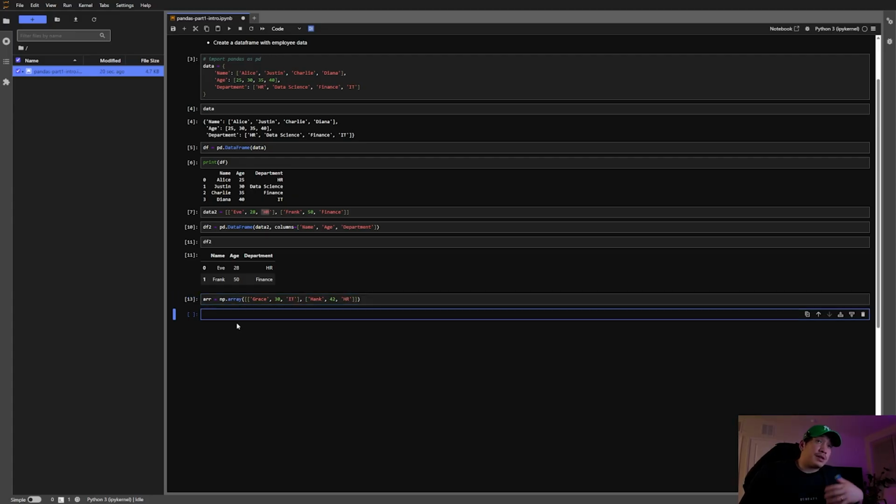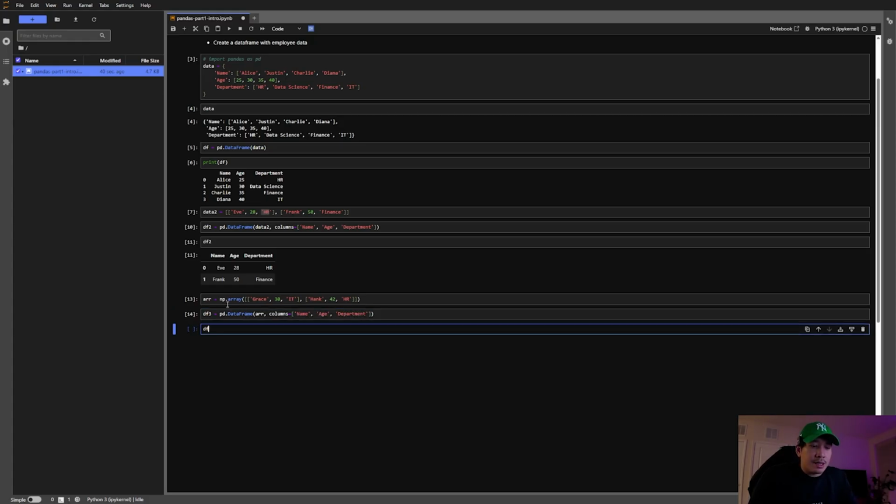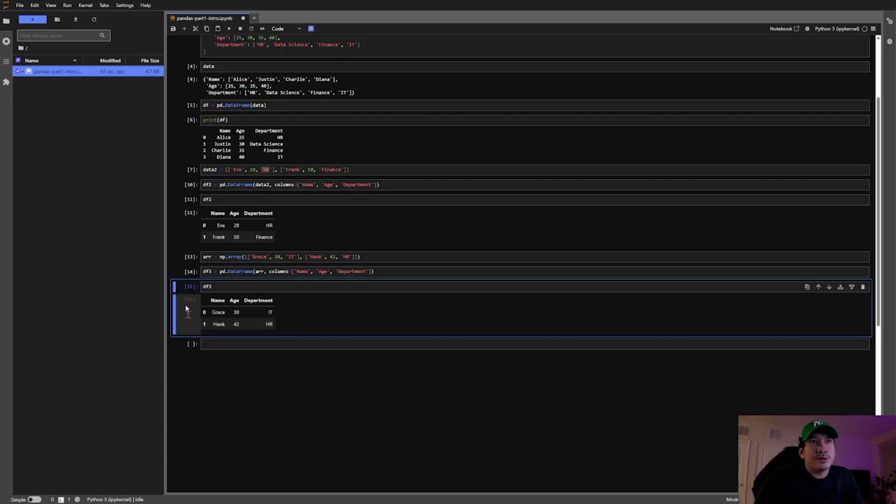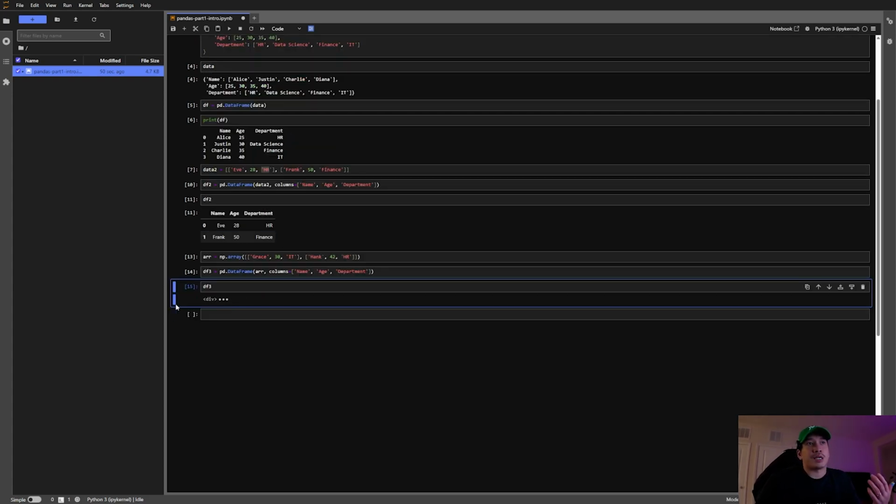How do we assign this into an actual data frame? In this case, we can also do pd.DataFrame, and plug in our data as an argument, which is arr, and then assign the same columns. We know it's a name, an age, and a department. We'll run that, and you'll get the exact same results as the one above.